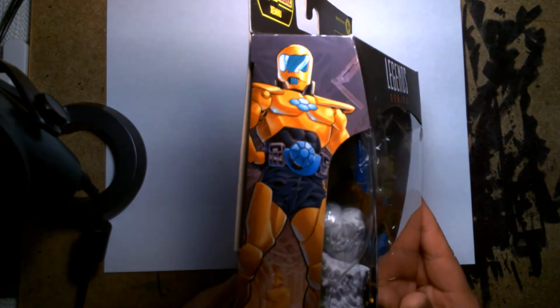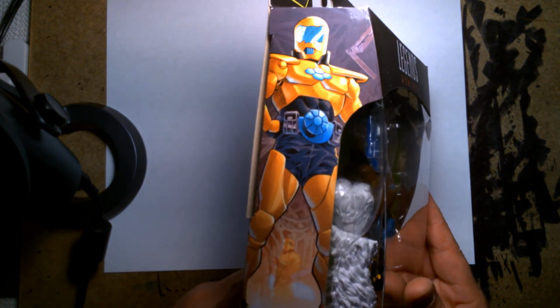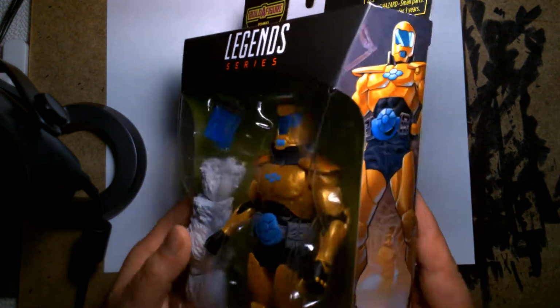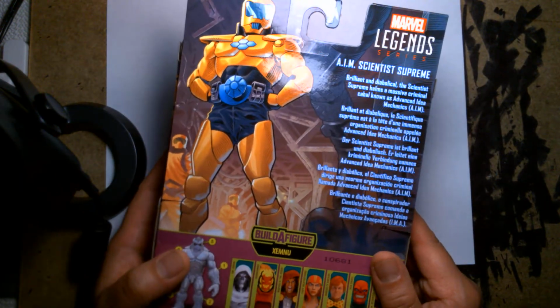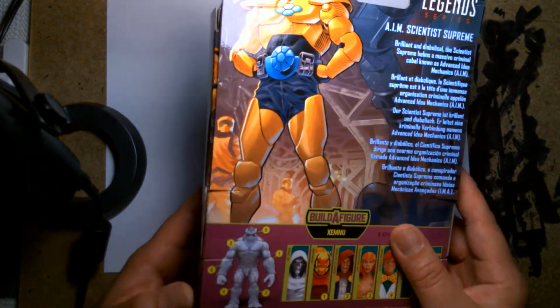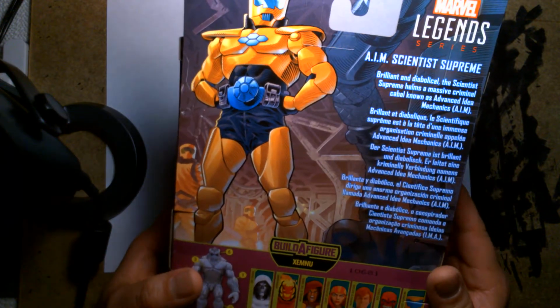On the side, we have some character artwork. I believe this is the artwork of John Romita Jr., I think. Correct me if I'm wrong, but that's what I think it is. I might be wrong. It looks like JR Jr.'s stuff, but there's no way to tell. It's not like he has a signature on this.